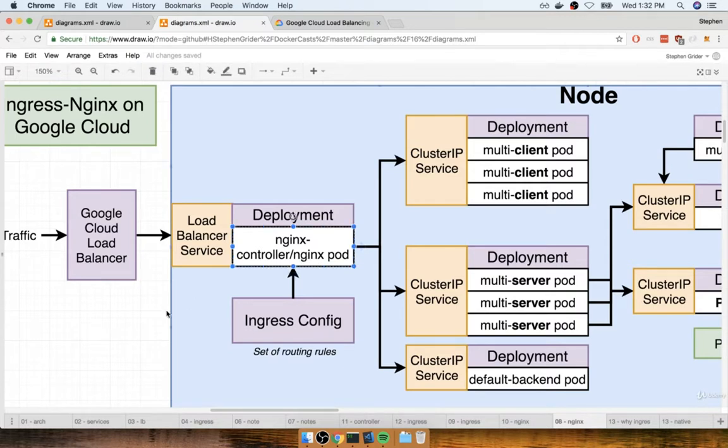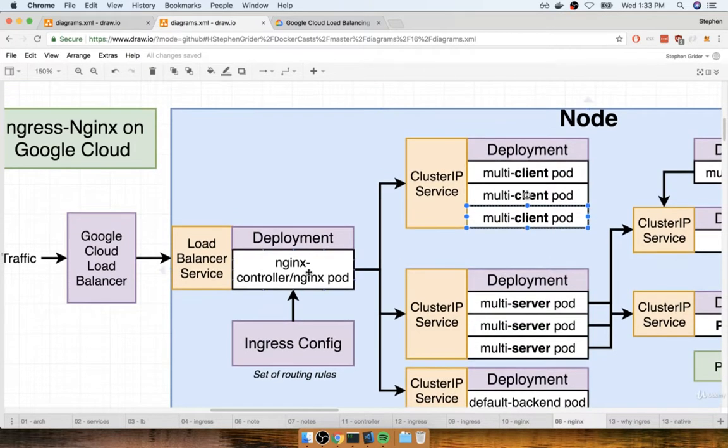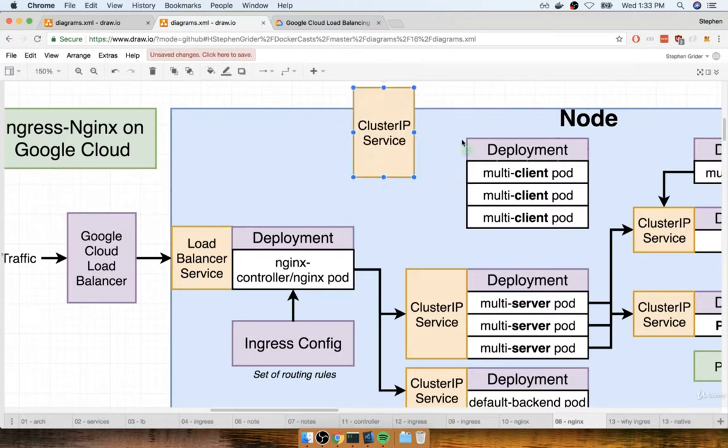When you make use of the Nginx Ingress project, rather than taking incoming traffic and sending it off to the cluster IP and allowing the cluster IP to load balance that request off to some random pod inside of here, the Nginx Ingress project is not actually going to send traffic over to the cluster IP service and allow that to do some amount of load balancing. Instead, the cluster IP service does still exist, and it still is working to essentially keep track of all these different pods. But anytime we get an incoming request to the Nginx pod right here, the Nginx pod is going to actually route the request directly to one of these different pods, completely bypassing that cluster IP service.